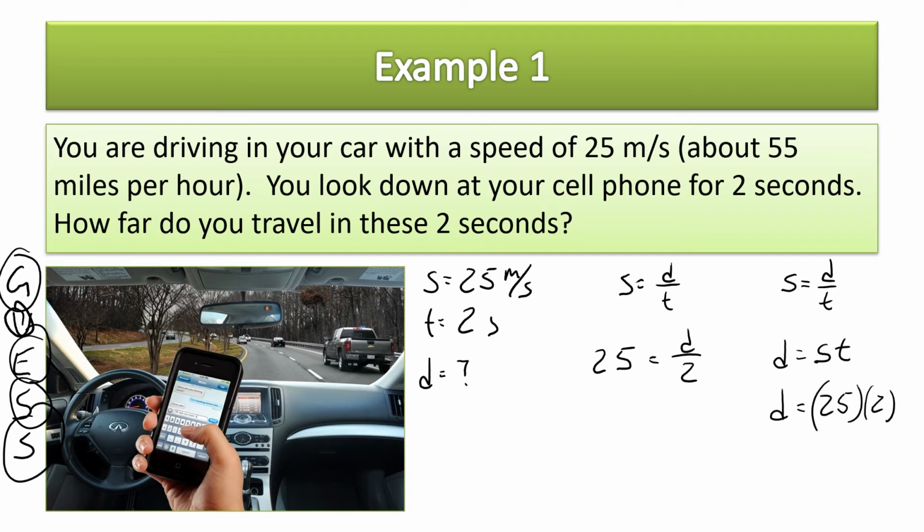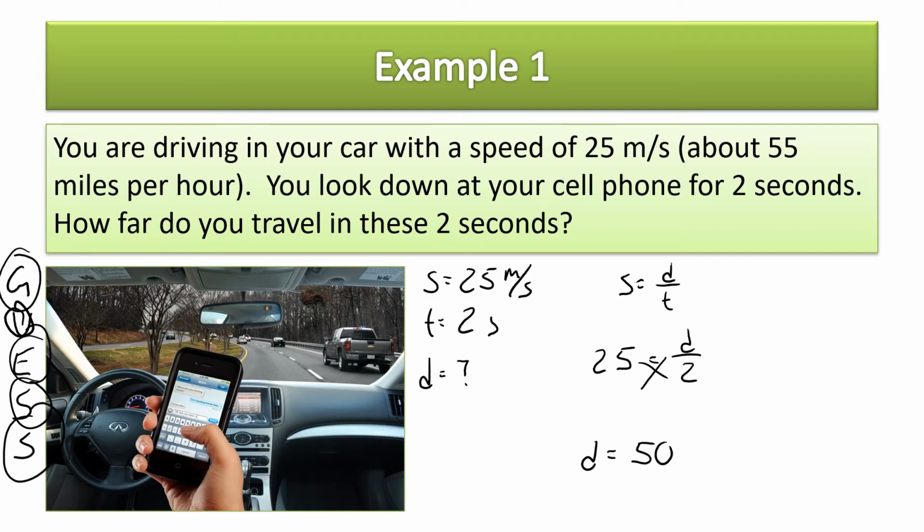And some physics people like to do it that way because when you're solving, you just have nice letters there. And if these numbers are really big or really small with scientific notation, it could get messy when you're plugging in numbers. For now, it's not that bad, but it's kind of a pro tip to solve for your missing variable first and then plug in the numbers and then do the math. But anyway, you wind up doing the same thing. We're going to cross multiply and we get D is equal to 50 meters.